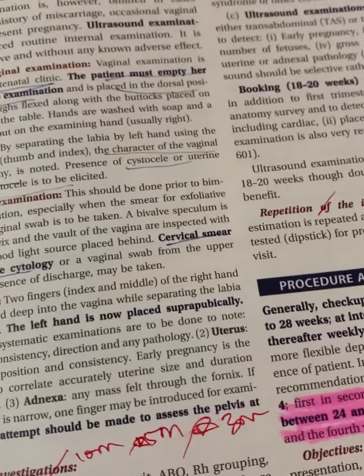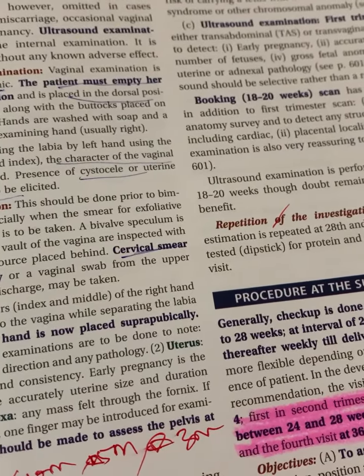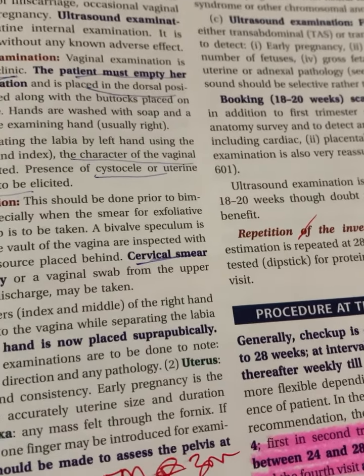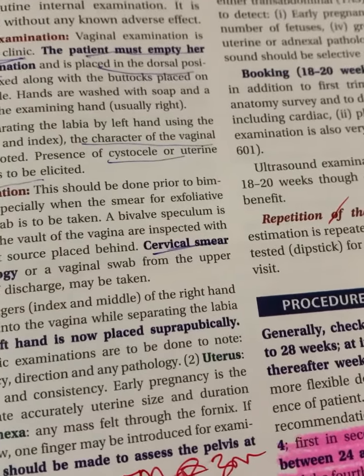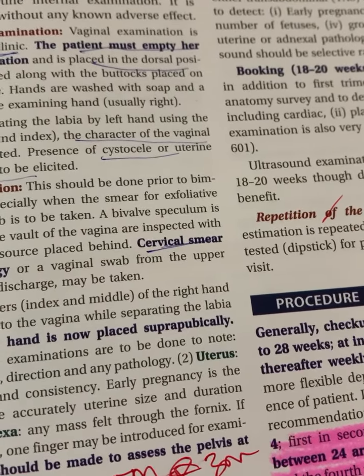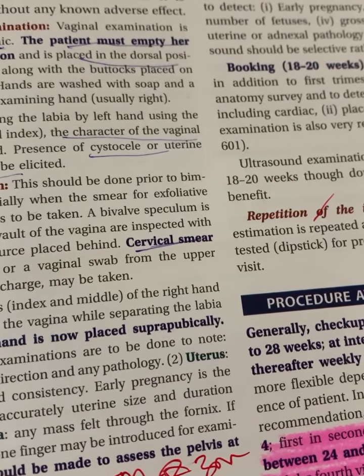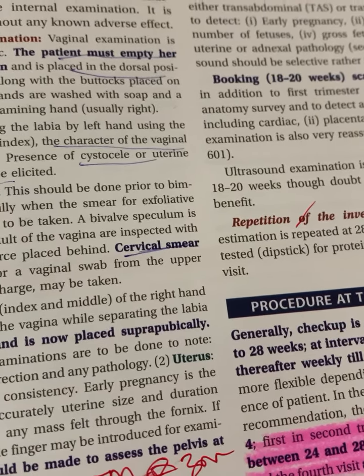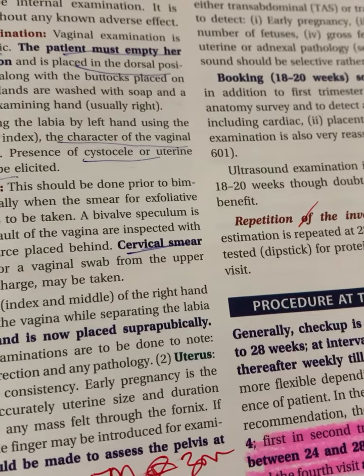Then platelet count and WBC count. WBC count might be slightly raised. So we check for this. We go for peripheral smear to see if there are any hemoglobinopathies or any disorders. Then we check blood glucose level, VDRL, serology, mainly for TORCH infections. HIV testing is done. Then on urine, we check for proteinuria. Asymptomatic bacteriuria is screened for, and urine culture is done. Then we check blood pressure.